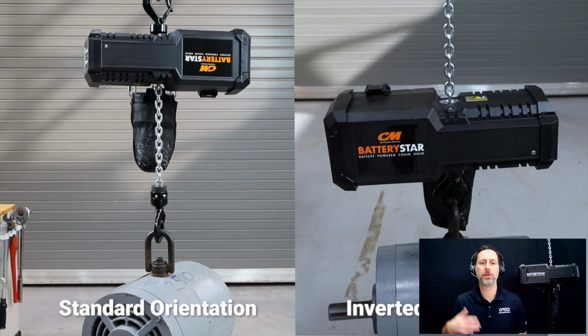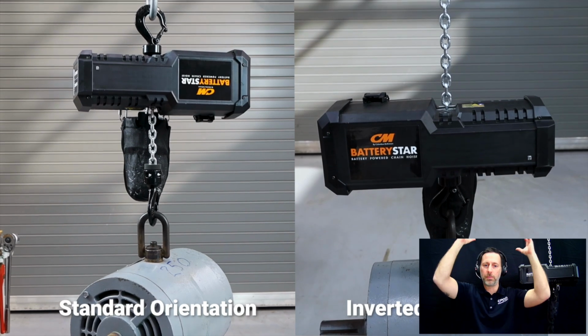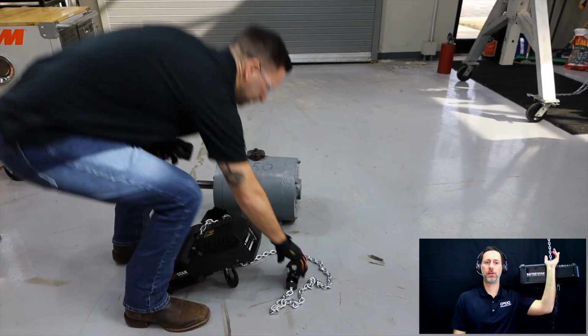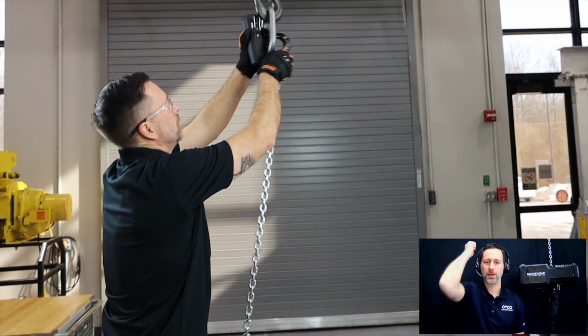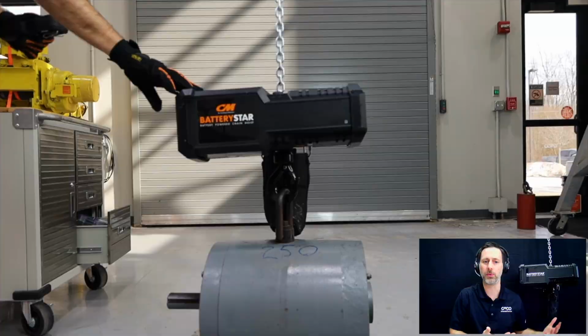The other thing that we've integrated into this, I don't know if anybody's noticed, but this hoist is kind of hanging upside down almost from what you would traditionally see. Your mounting hook is down here, which is usually up in your anchor point. The reason we did that is if you think about moving this from place to place in a construction or maintenance environment, instead of having to lift the whole hoist up over your head to get attached to that mounting point, now what you can do is just take the chain, a real light hook, go up and hook that up into your anchor point, and then use the hoist itself to lift itself plus the load.